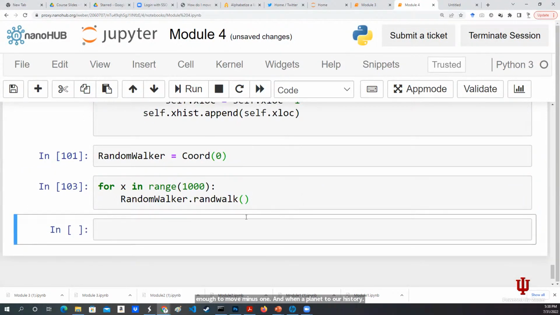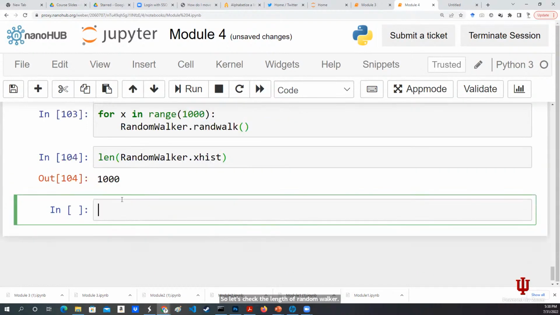It ran fast. Okay. How do we know if this ran? Well, no matter what happens, our random walker should have a history of where he's been. So let's check the length of random walker xhist. It's 1,000 steps.